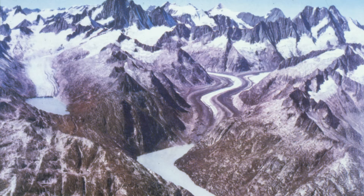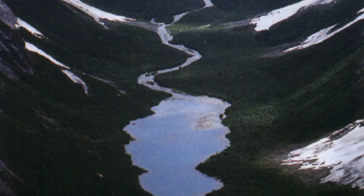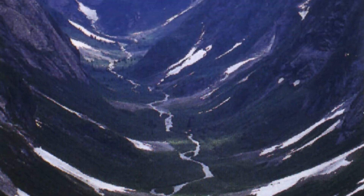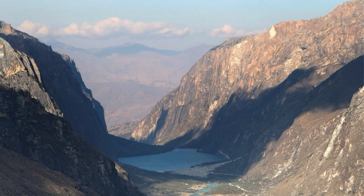Geologists also tell us there's evidence for ice ages in the geological record. Certainly there was an ice age not very long after the flood, and we have lots of evidence of U-shaped valleys, the characteristic feature of ice action. But within the record of the sedimentary rocks, we find no evidence for U-shaped valleys, or in fact any kind of valley.